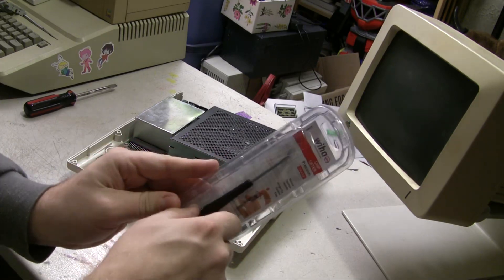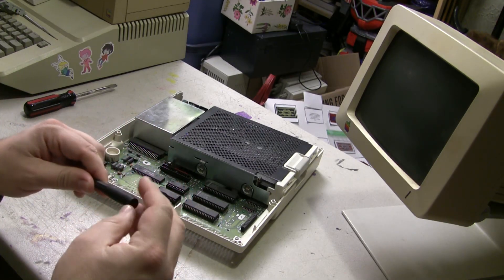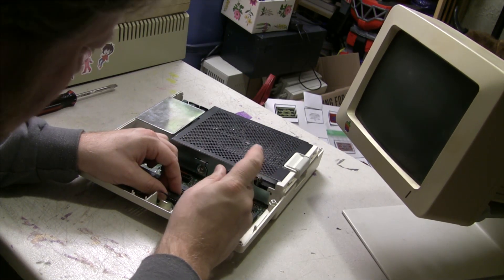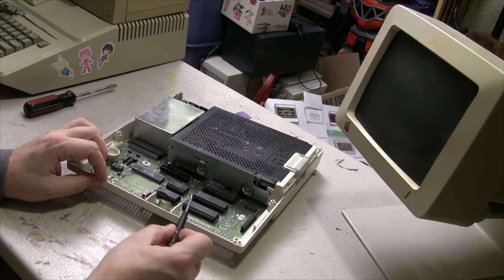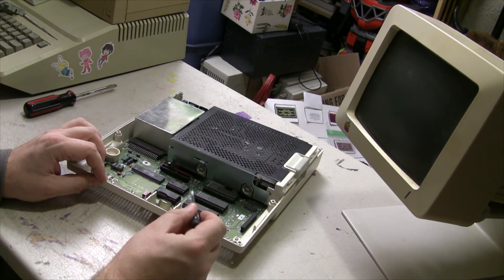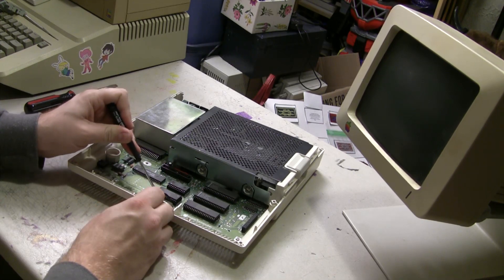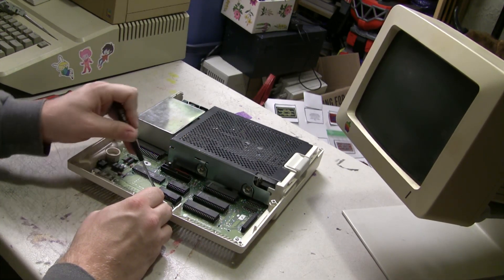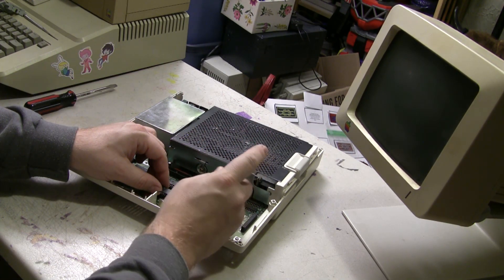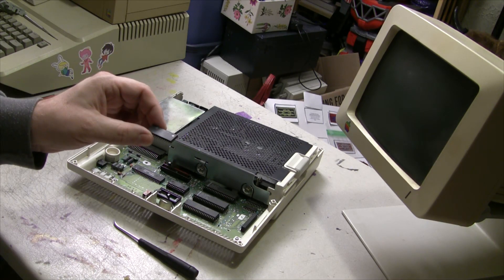Let's go ahead and get our chip lifter out. I went ahead and cut this open a little bit earlier to save time. Just like anything else, an easy mistake to make is that you reach underneath the chip and lever against something that's nearby, potentially damaging it. So what I'm going to do is get underneath this side of the chip and lever it up just a tiny bit to free up some space. Make sure I don't bend any pins, then come to the other side and lever it up over here — and there's my chip out. No stress at all.